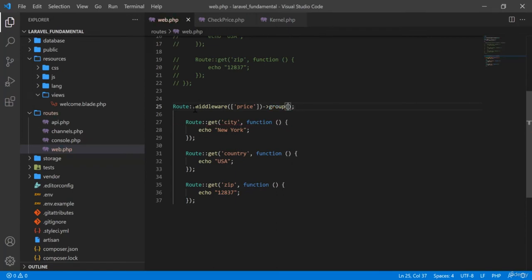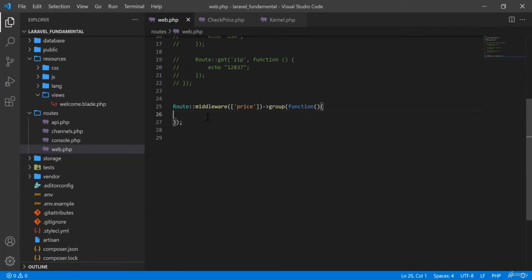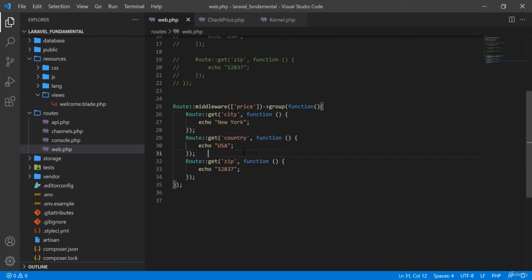This is our group function. In the group we will call this function. Here I am going to give another name.